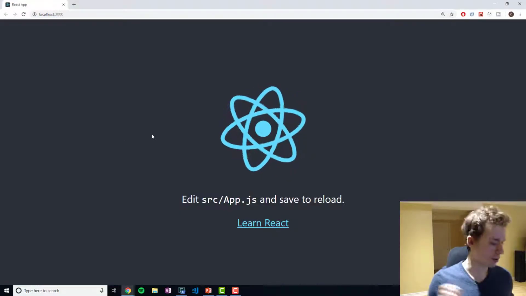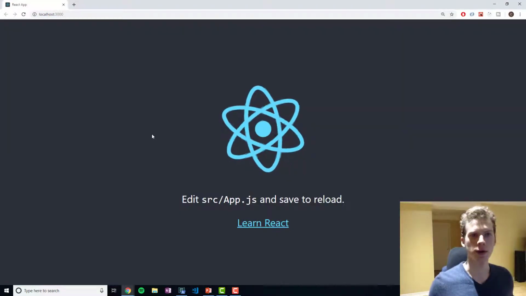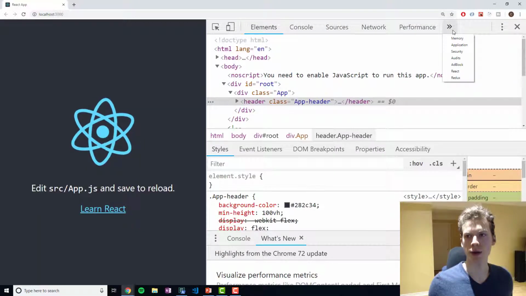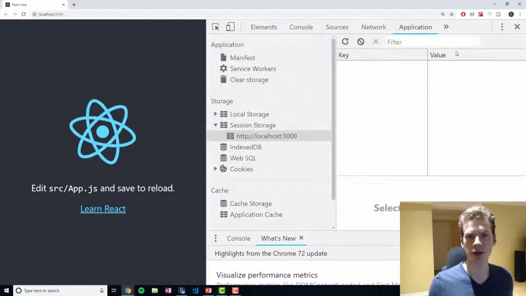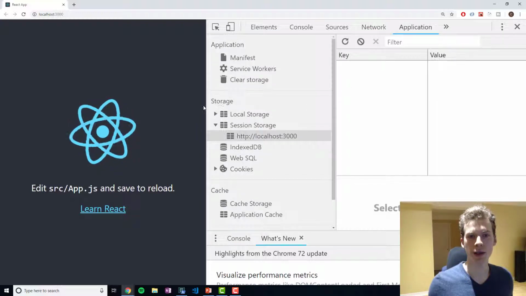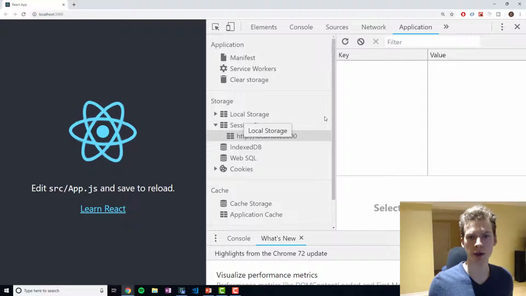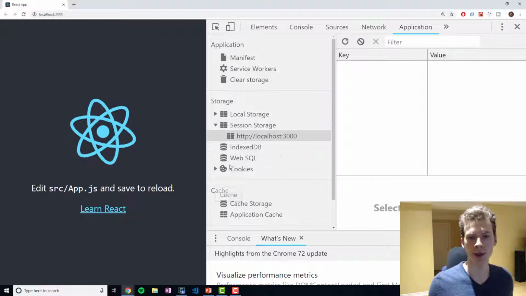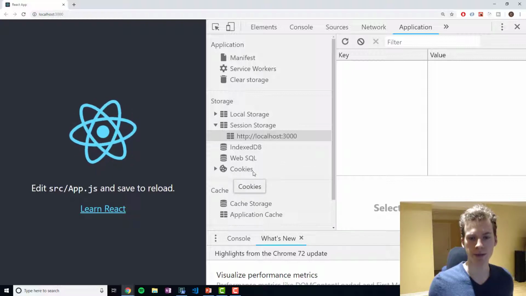And we are back. So if we open up the Chrome DevTools and we go to the application tab, you can see right here that we have the different kinds of storage. So we have local storage, session storage, IndexedDB, Web SQL, and cookies.